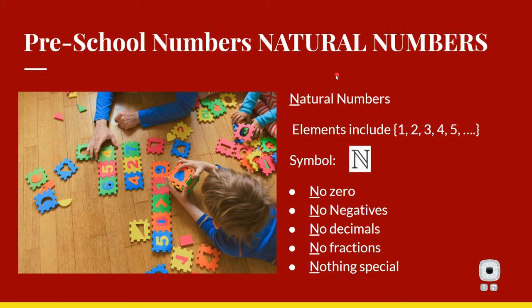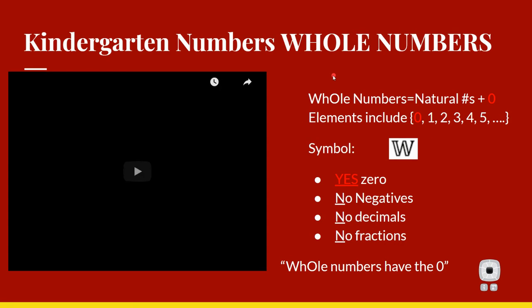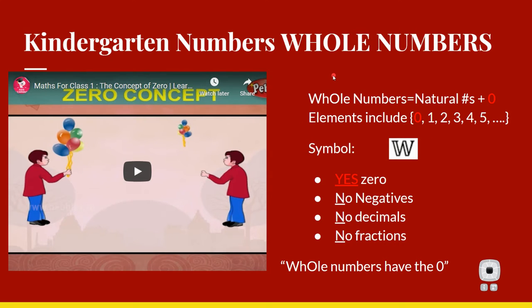And then when you get to kindergarten, we introduce you to whole numbers. Well, the thing about whole numbers is they're really natural numbers with one other number, that being 0, because 0 means there's nothing there. But 0 is considered to be a whole number. It's important to understand 0 is in and of itself a number. It tells us that if you had $3 and you go to the store and you spend $3, you now have $0.